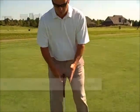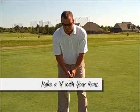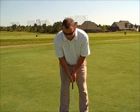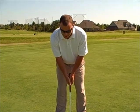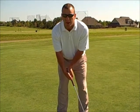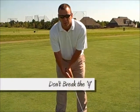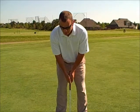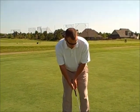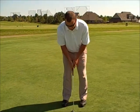And some tips to do that, if you'll picture your forearms making a Y with the club. If you can see, I'm making a Y right here. And as I stroke the putt, I want to make sure that I don't break the Y. Don't want to use my wrist. Okay? If you can see here, as I stroke this putt, this is breaking the Y. See how the tail of the Y breaks off?